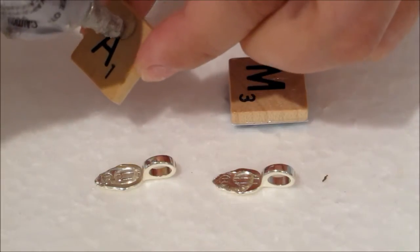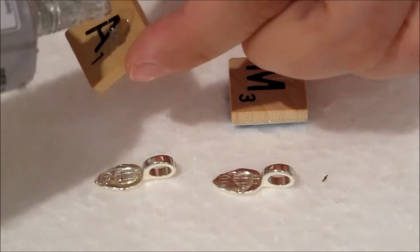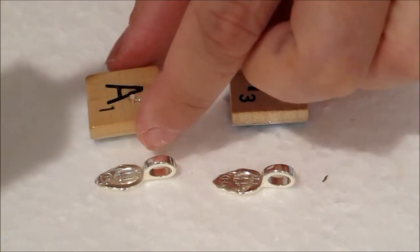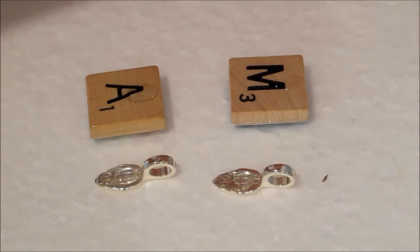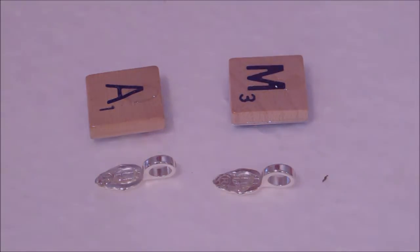Now you're probably wondering why I'm putting it on both surfaces. Mainly because E6000 says to, and I don't know why, but it does work better that way. It also says here on the tube that you need to wait a couple of minutes before you glue them together. That's also pretty important as well. So I'm going to let these sit here about 2 minutes and then we'll glue them on.